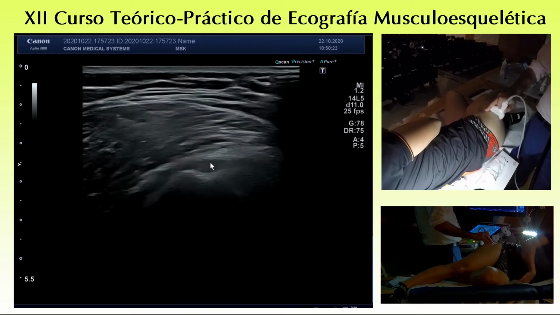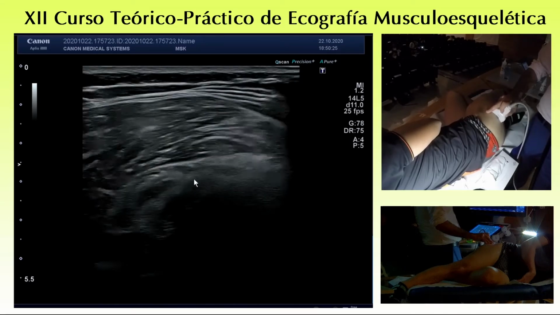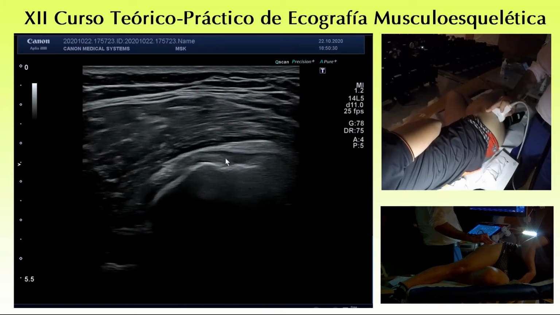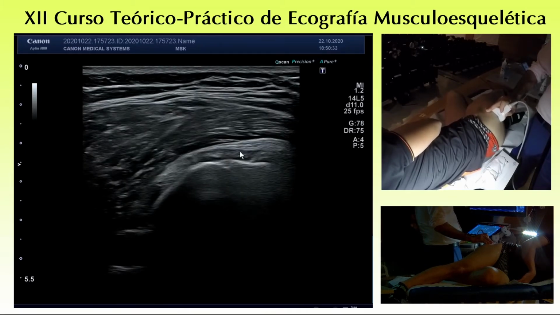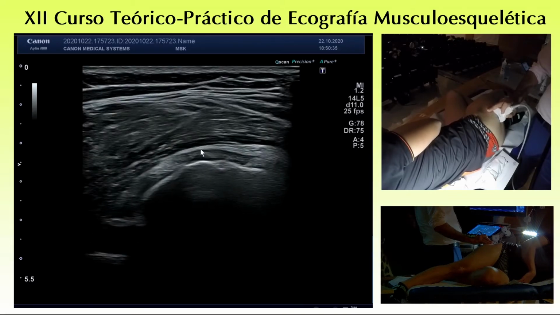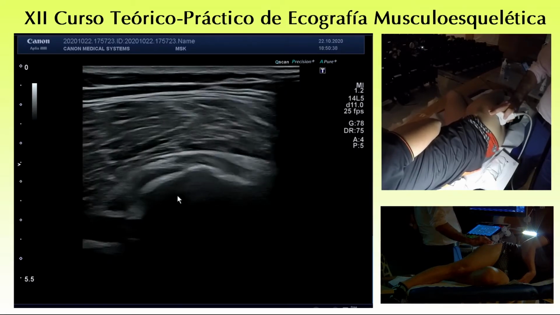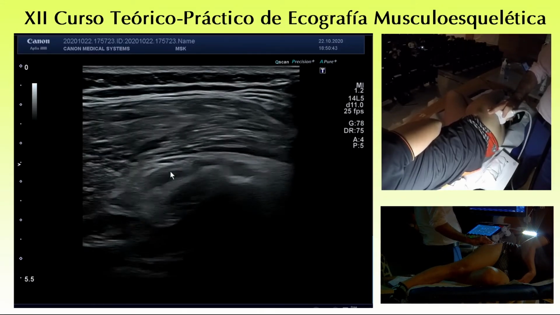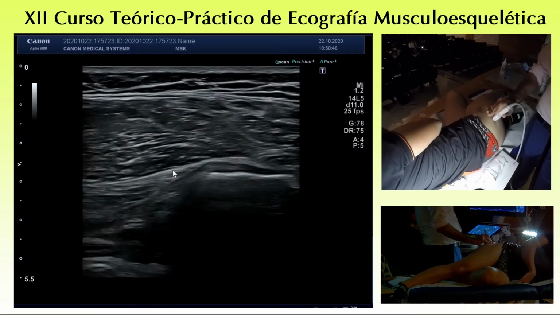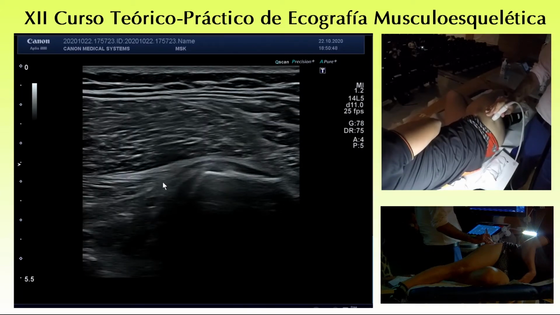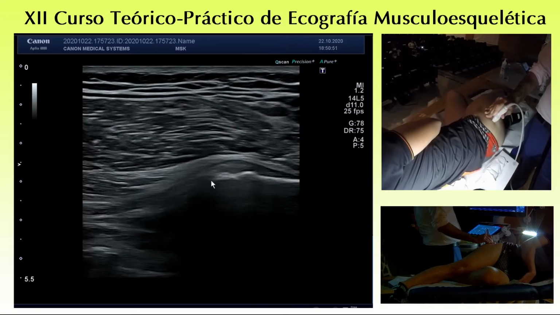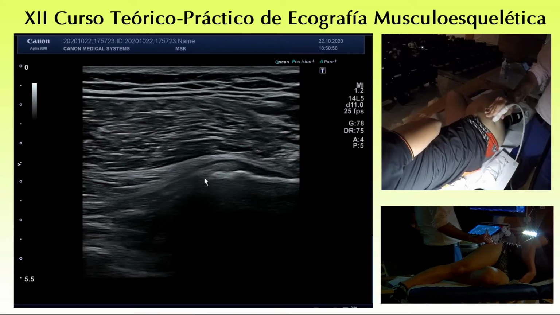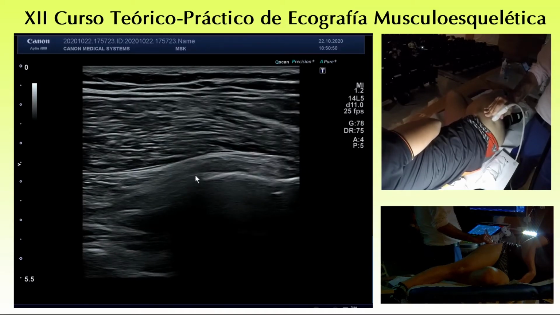For the lateral facet, we have the insertion of the gluteus medius with two components. One is lateral, that is quite thin, and one is posterior medial, that is this one. That is much thicker. Again, in this case, I study both in long axis, in longitudinal axis, like this. And again, this allows me to check if there is any gluteus medius bursa distension over there.